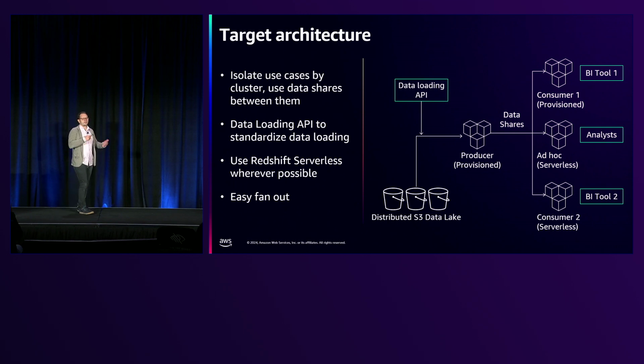We see there is a lot of improvement now, and when you have seen the announcements today, where you can use the Iceberg REST API to ingest data, we want to make use of this. And the data loading API is the abstraction for the users to just say, I have this S3 data set, and I want to have it loaded into a certain table. And we take care of all the details behind the scenes. So whenever there is a new feature or new announcement, we could just build it into the data loading API, and there's no change needed for our users, so we can continuously benefit from the features that are upcoming.